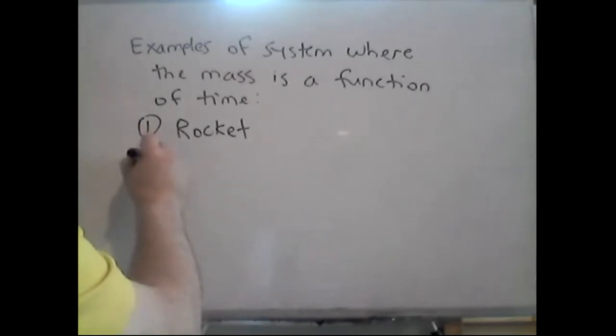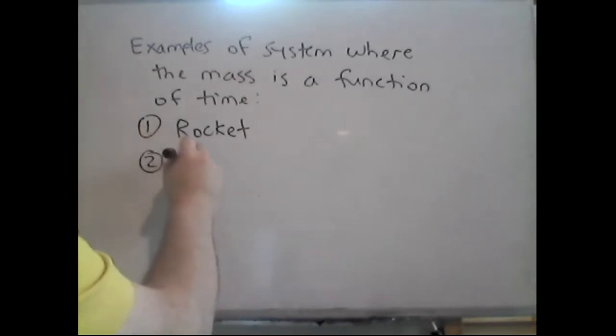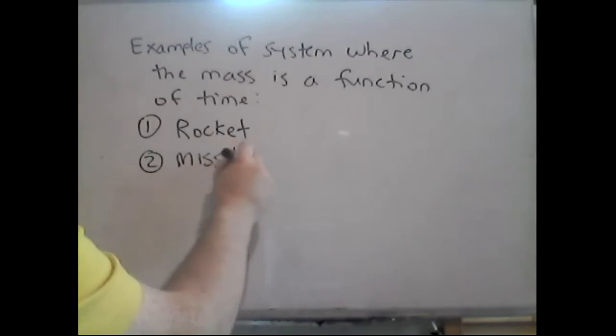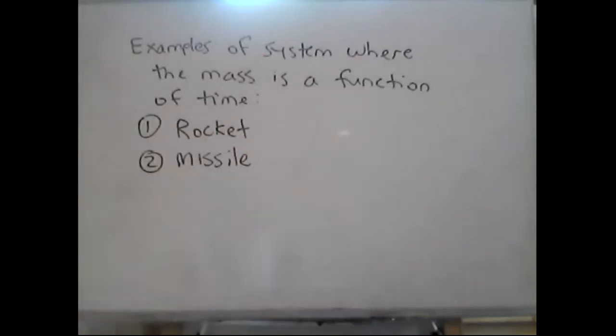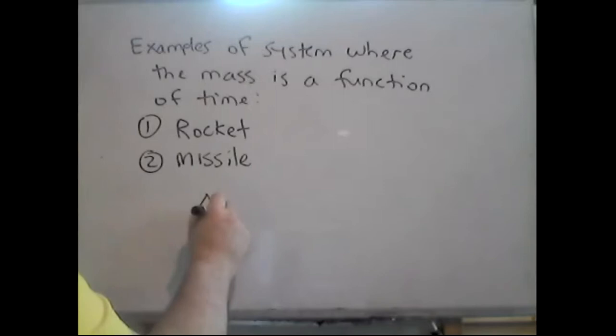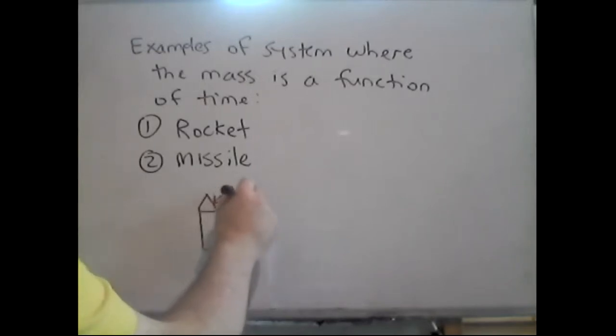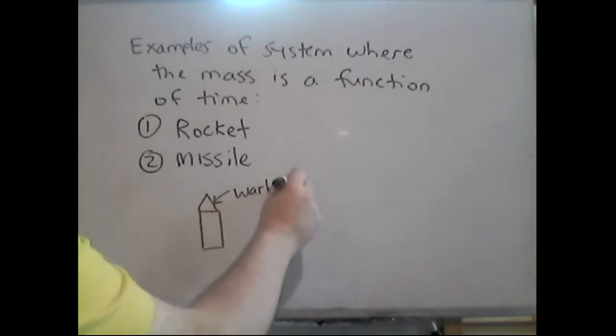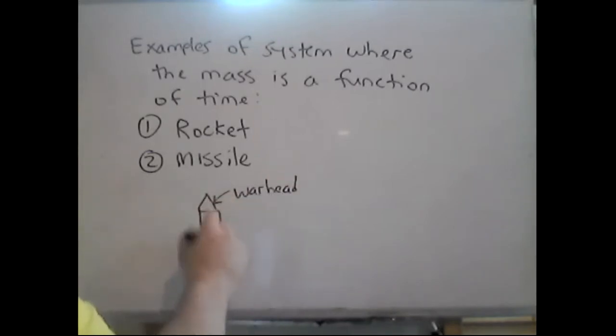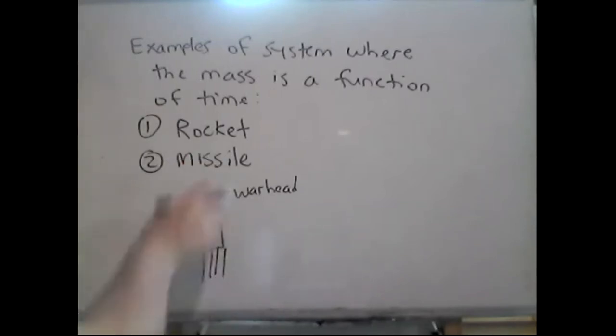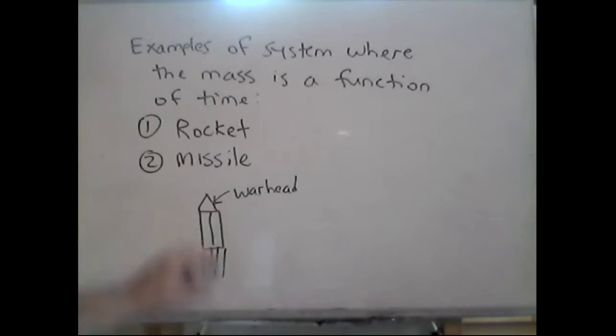Another example is a missile. A missile eats itself up to deliver a warhead. Literally, if you look at a missile, you have the warhead up here. The missile literally will eat through itself. It'll propel itself, but it literally eats itself in order to deliver the warhead. So it's on a suicide mission by design.